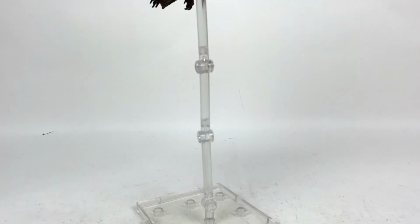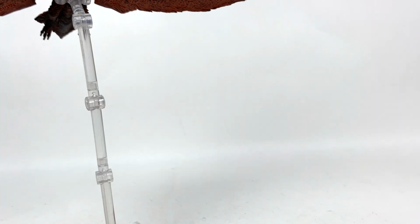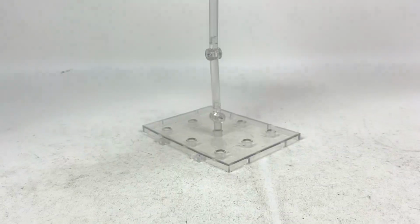It's just, with this stand, you really need to know how to distribute weight properly, because just like that, one little bad movement and he will go careening out of that claw onto the table and or floor. So I really don't suggest having the stand solely like this. Definitely get some bends in there. Unless, of course, you have a stand like this.